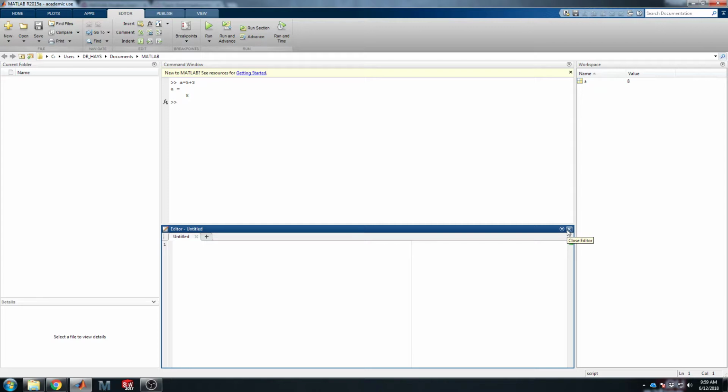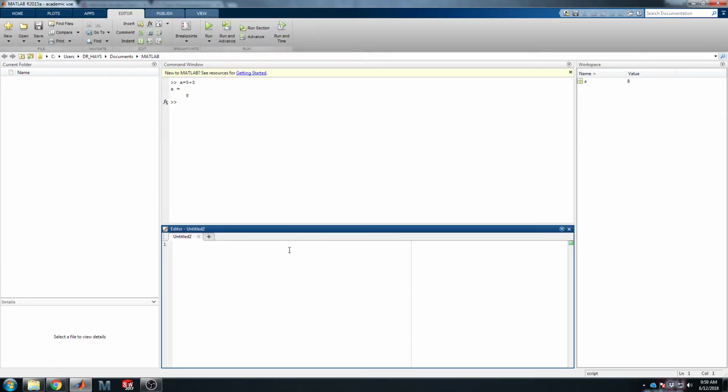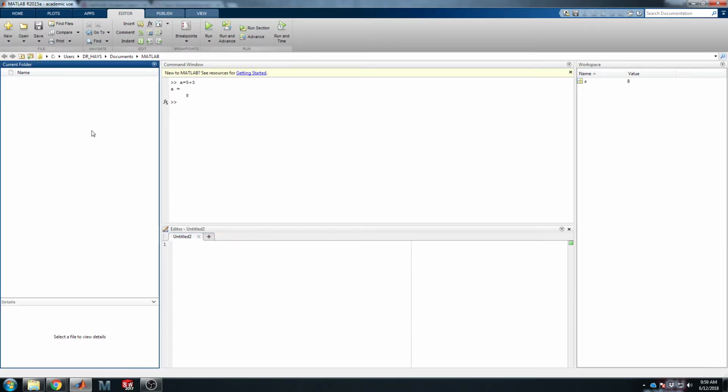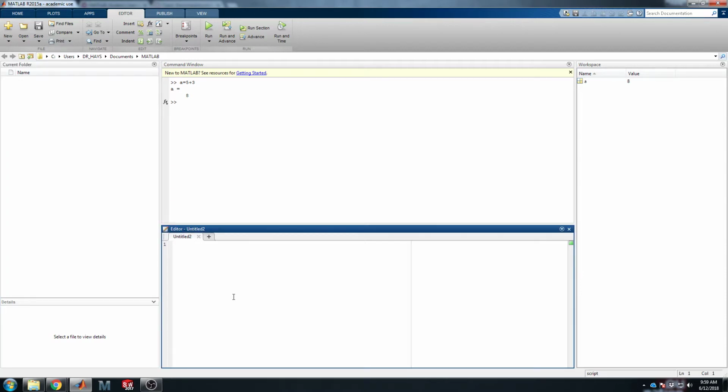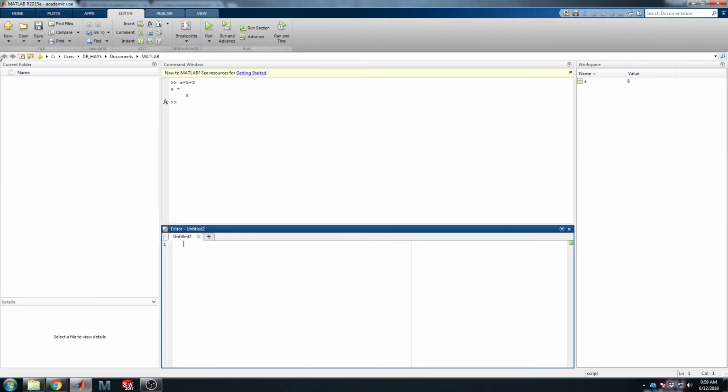I use the keyboard shortcut, which obviously is terrible for a video. You can also just go to new script up there, and that creates an untitled file. Again, keep in mind and be cognizant of what current folder you're working in. I've just opened up MATLAB again for the day, so the current folder is way wrong. I'd have to set this appropriately. But in this case, you can write a script. Instead of having to type everything into the command window directly time and time again, you can do operations here. A equals 5, and then B equals 3. You can do A plus B.